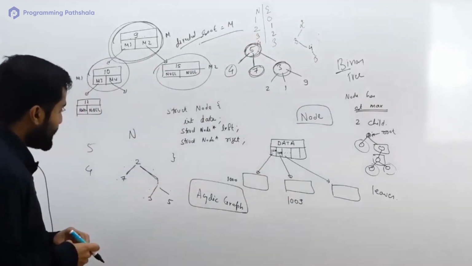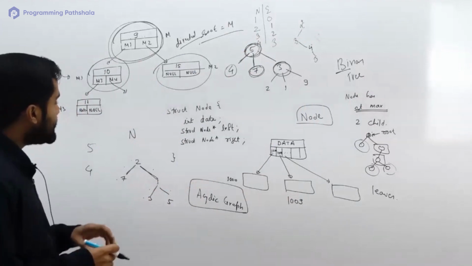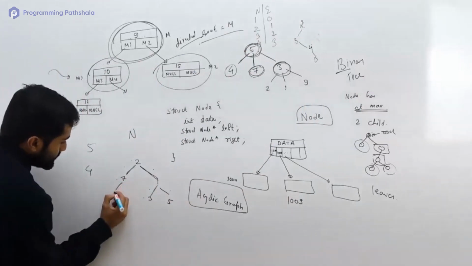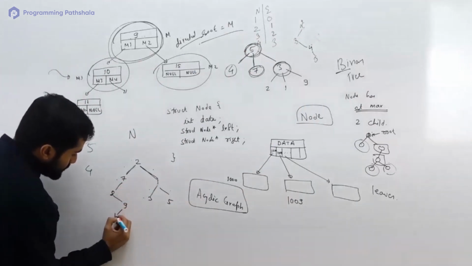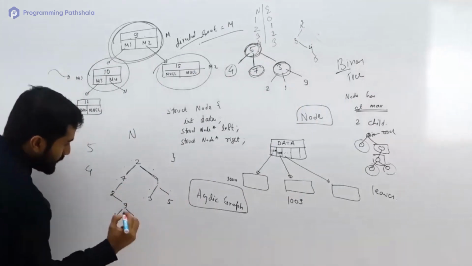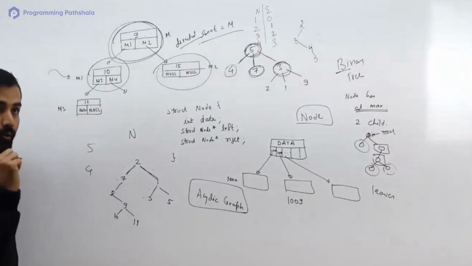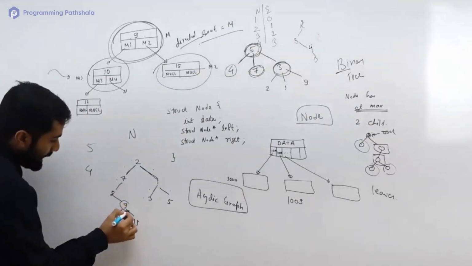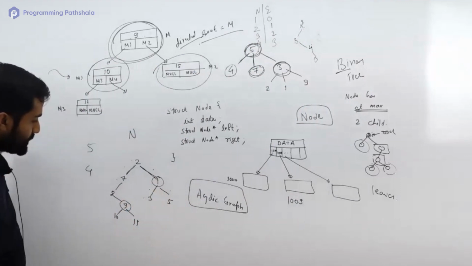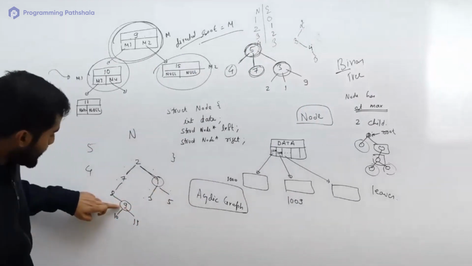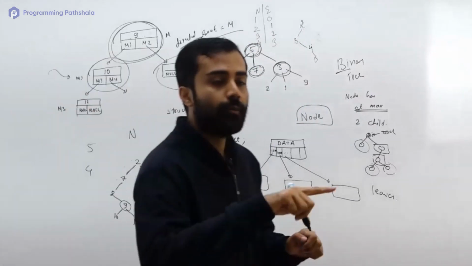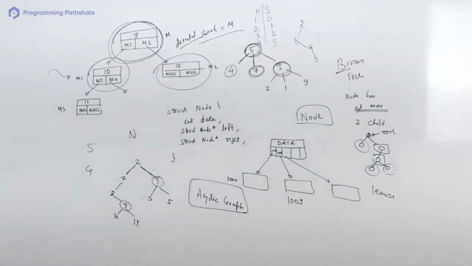Okay, let me ask you another question. Let's say there is a big tree like that. I'm going to ask you a very simple question. How many paths are there from 9 to 1? You are at this city right now and you want to go to that city. How many paths do you have leading from this to that? There will be only one path.